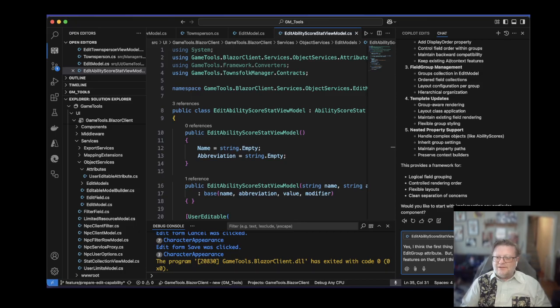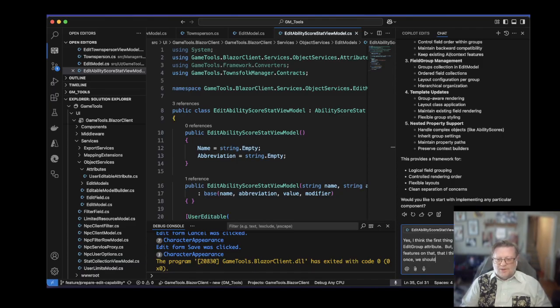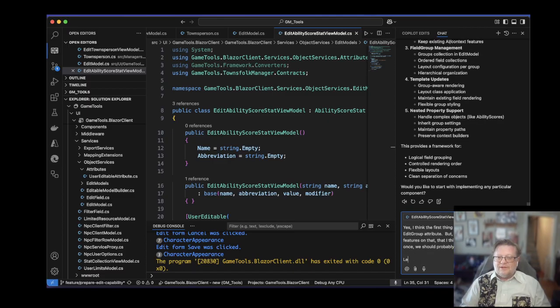I think instead of handling all at once, we should probably do one thing at a time. Let's get the group organization working first.